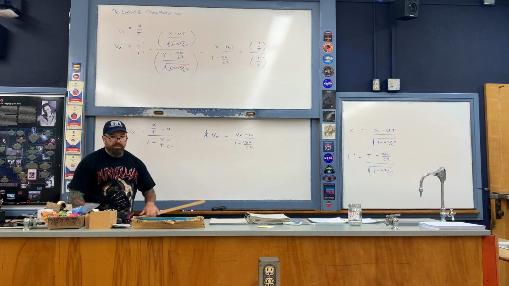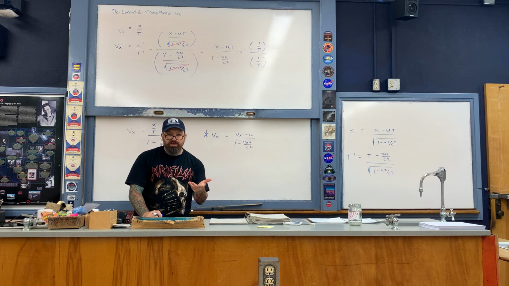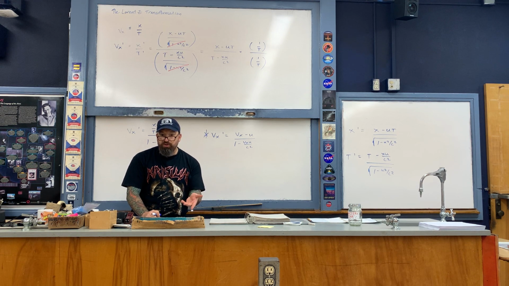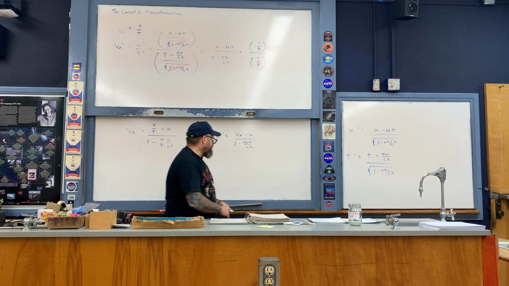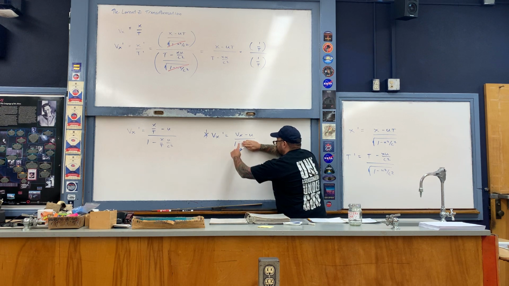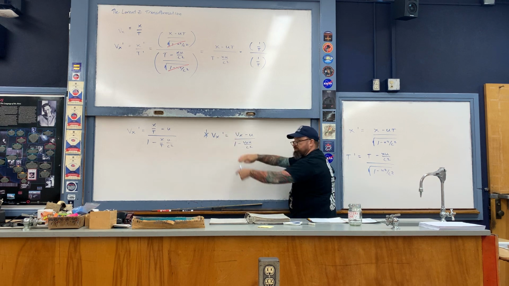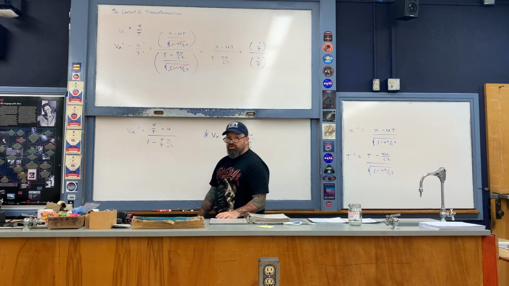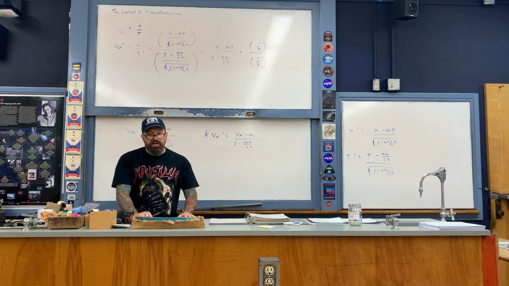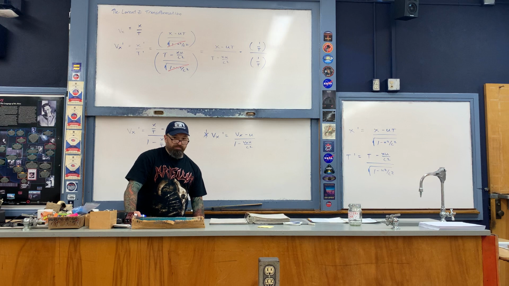This expression here is the special relativity equivalent of the old v equals v prime plus u. Notice how this expression works if u is small compared to the speed of light. If u is small compared to the speed of light, this term down here is effectively equal to 0, and therefore v equals v prime plus u. That's the old style Galilean relativity expression, which is once again an approximation of what really happens. What really happens is this expression here.